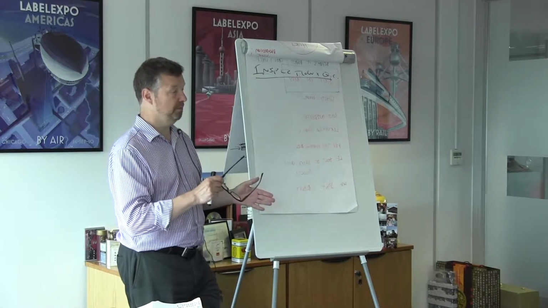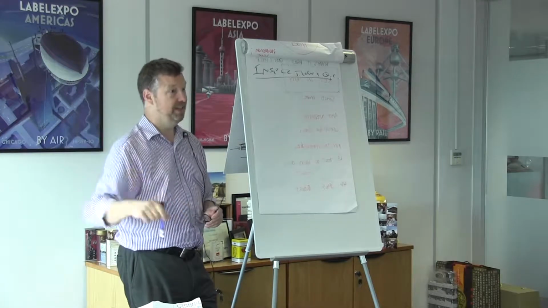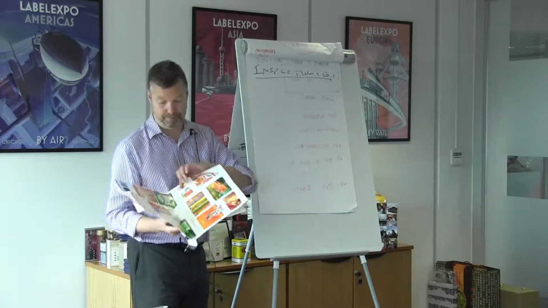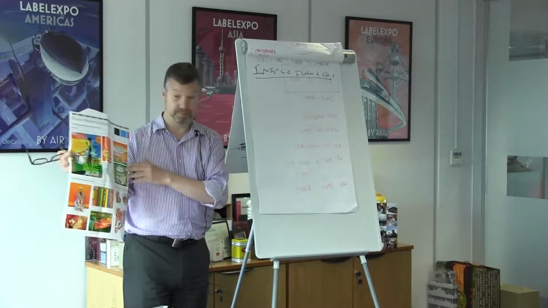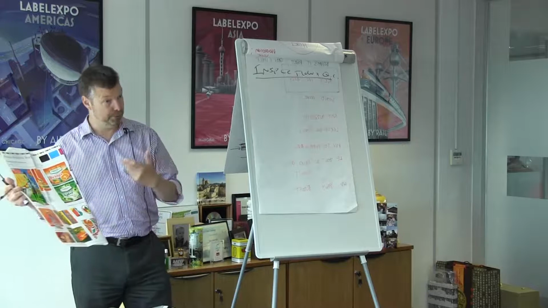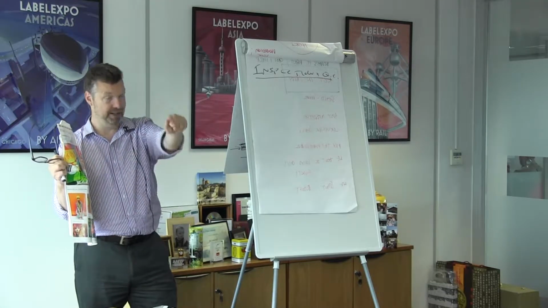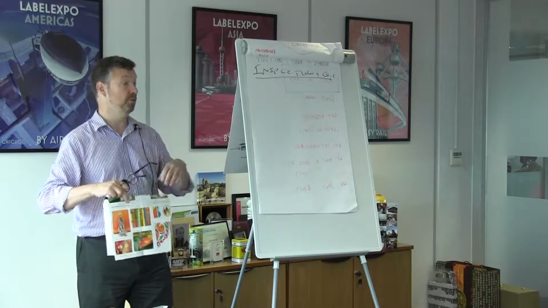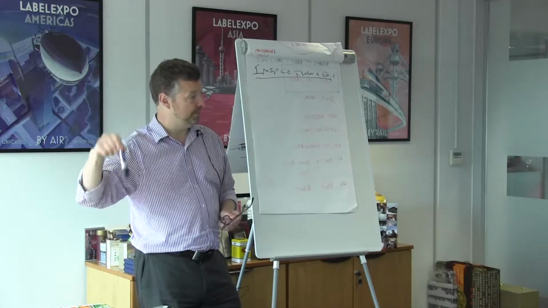So quality control is really the process of making sure that the label that goes out to the customer, to Coke or whatever, is exactly the same specification as the label that's agreed with the customer. If I'm Coca-Cola or whatever brand, I get my proof, and when I'm at my desk, or I might get this on an iPad now, I basically say, right, that's what I want, and that's the label that's got to come off the end of the press. So once I've approved that, the job of the label printer is to make sure that every single label that comes off the back end of the press and goes into the dispatch area and onto the packaging lines is exactly that colour with those images. That's really what quality control is about. It's about ensuring that the customer proof is the same as what comes off the end of the press.